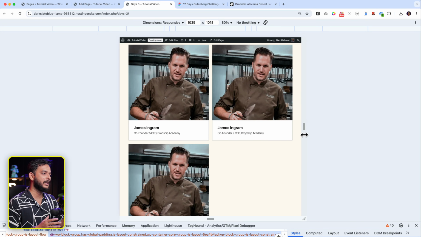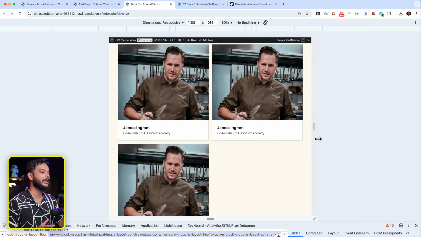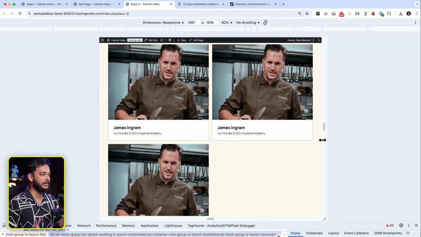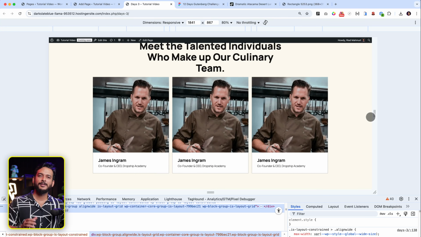But in a column, you cannot do it this way. It will change in a different way and create other issues. So now you understand how it works and how to create this kind of section using grid. You can do it easily using a column, but it will create other issues in responsive view.